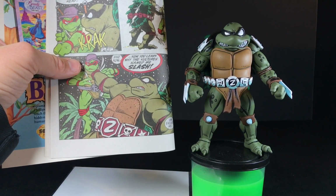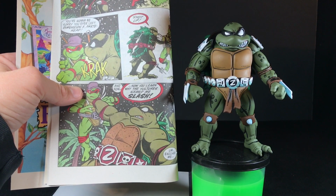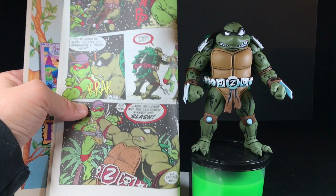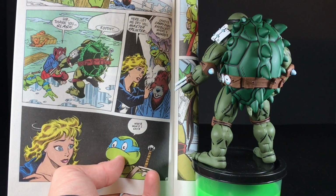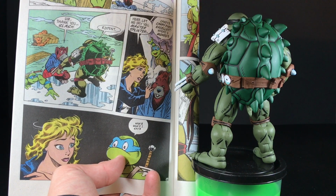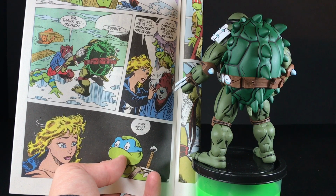He changed the color of the belt, so obviously your best reference is Ninja Turtles Adventures number 23, which is the first appearance of Slash, or issue 25, which is also drawn by Chris Allen. 24 has Garrett Ho and Jim Lawson, and he kind of changes styles throughout that comic. But even the shell here, the way that it's segmented is more like this action figure. Look at his back here. That matches almost perfectly. And all these little pouches are the same color. The armor or the shoulder pad here, just the basic shape of the shell looks great. So, like I said, happy coincidence, this all worked out perfectly fine.